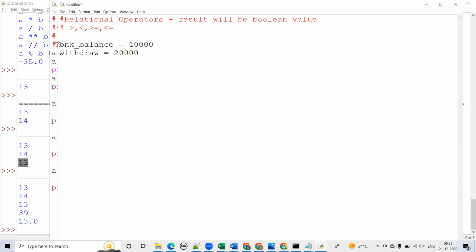It will check your account, what is the balance, right? So it will check whether your withdraw amount is greater than the bank balance. Okay. It will check this before allowing you to withdraw the money.